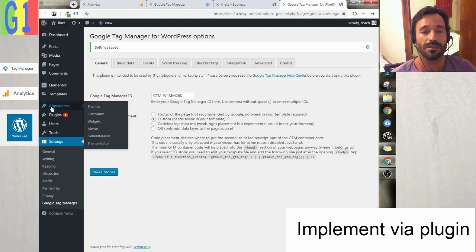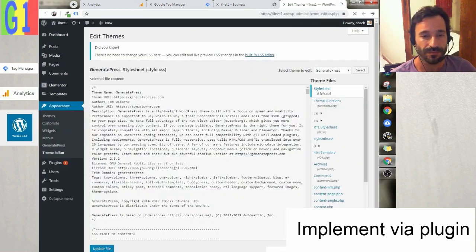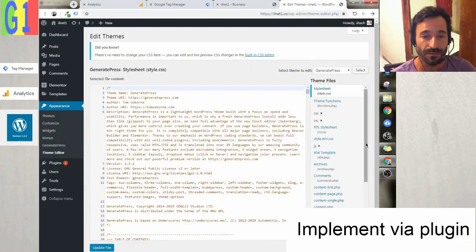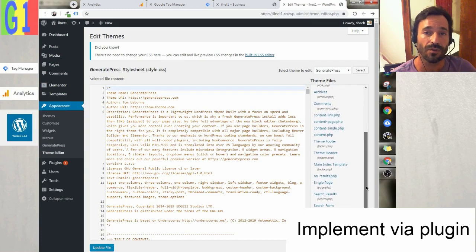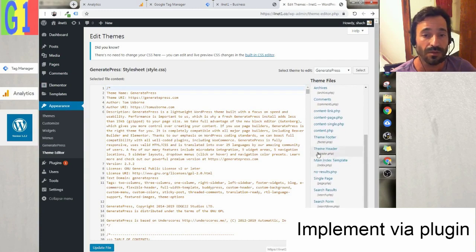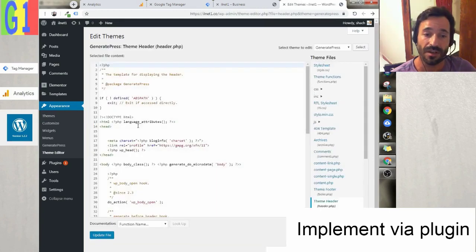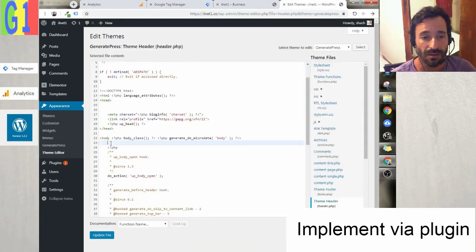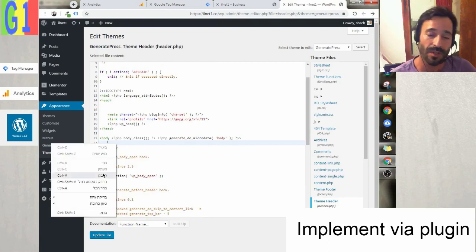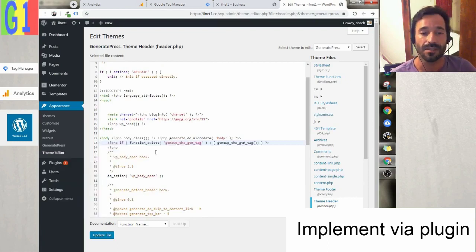Click on Appearance, Theme Editor, as we did before, and again we will look for the same file. Go to the header file, and now into the body section, the most upper place, paste only the code we copied from the plugin. Update the file.